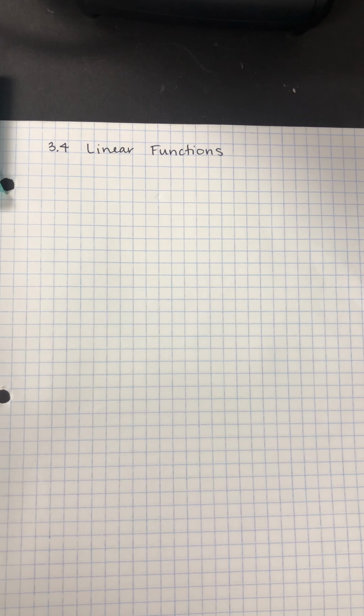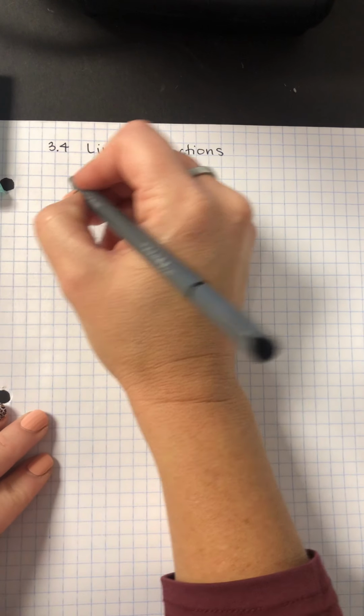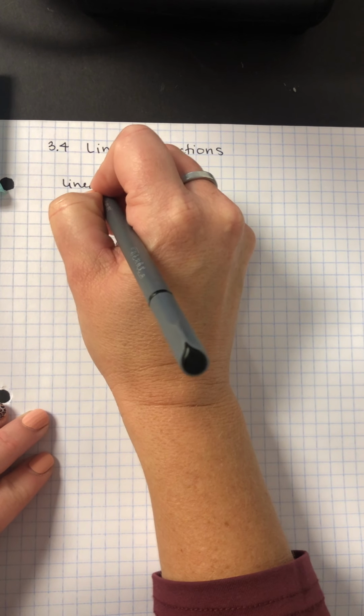What does it say about a linear function? It's highlighted. Does anybody have their book open? Sophia, what does it say? A function whose points lie on a straight line and the function is graphed.